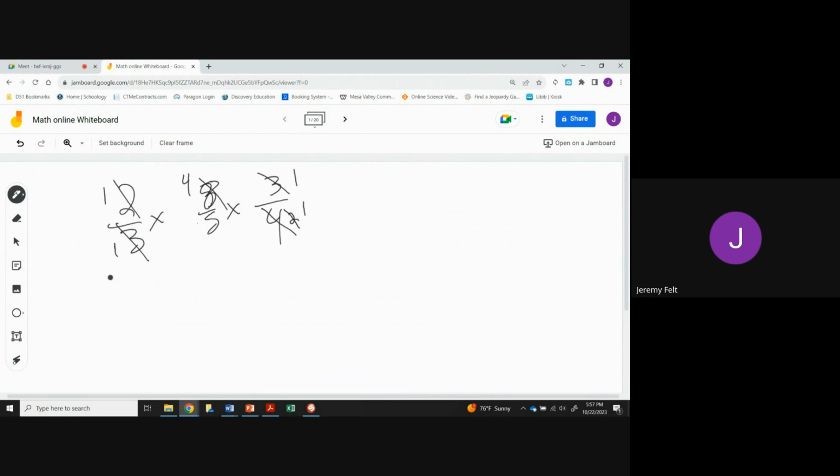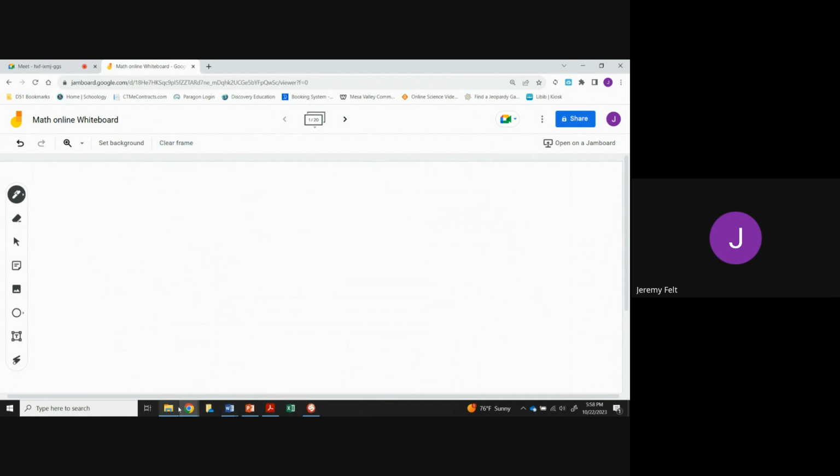So again, I like to do this method so that the multiplication, 1 times 4 times 1, is much easier, and the simplification is a lot easier. We could do 2 times 8 times 3 over 3 times 5 times 4, and then reduce. It just feels like a little bit more work. If we can reduce when they're smaller numbers versus bigger numbers, the multiplication is going to be easier, and more than likely, unless we miss something along the way, it's going to be reduced as far as it can be. So 1 times 4 times 1 over 1 times 5 times 1, so 4 over 5.